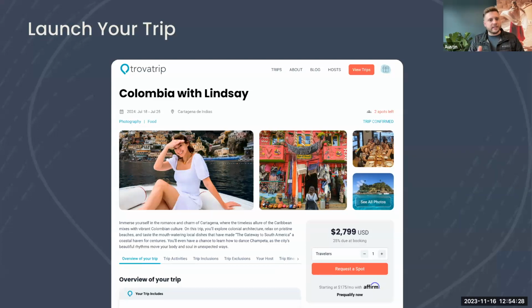Whereas trips that are overseas cost a little bit more money. The flights are going to be more expensive. There's going to be more time off that's needed. Those trips typically perform well 8 to 12 months in advance. Again, your TrovaTrip rep can help guide what kind of lead time we're looking at or what would work best. We also want to look at your survey data, see when your audience wants to travel, to map that out. But as a standard, it's going to be about 5 to 8 months in advance for domestic, 8 to 12 months in advance for international.